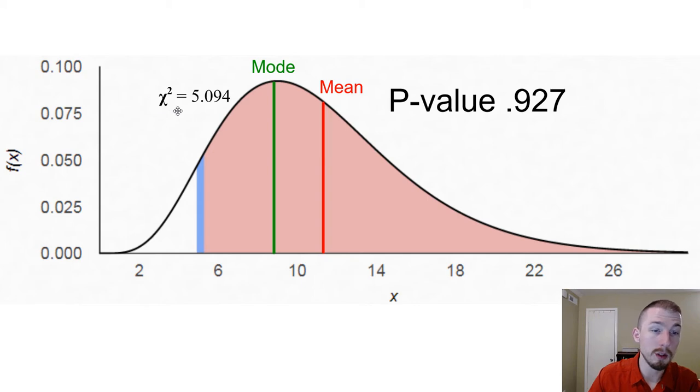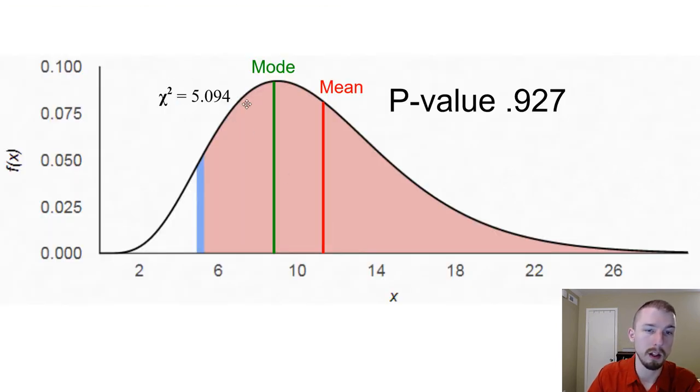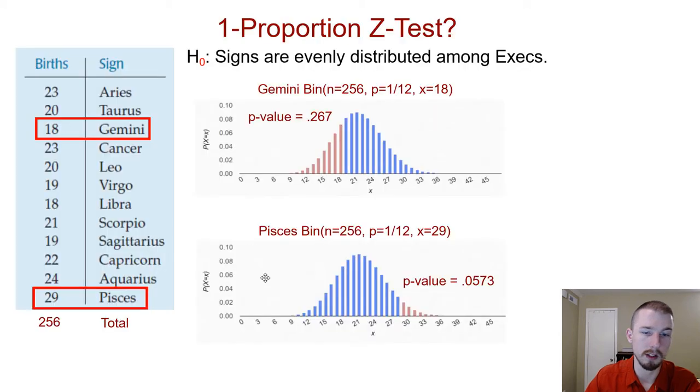So the chi-squared statistic that we had was 5.094. That's the sum of all the components, by the way. That's just this part here. Now that value is less than our mode and less than our mean, the degrees of freedom of 11, or the mode, which is 2 less than that. And so obviously this is going to have a p-value that's very high. It's not going to be statistically significant. It would have to be above like 22 for that. So basically the variation would have to be above 22. And so this is obviously not statistically significant. So even though we could have broken it down to see something statistically significant, like for Pisces, when we put it all together, the sum of all of it was not statistically significant.